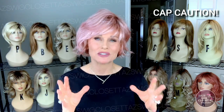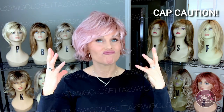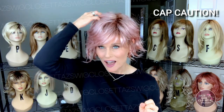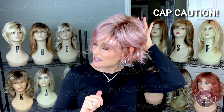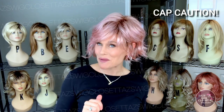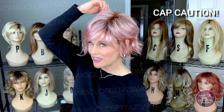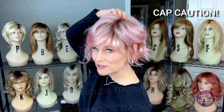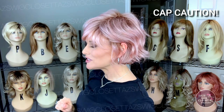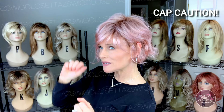Everybody's head is shaped a little bit differently. I just happen to have a nice petite average circumference, and everywhere else is average, so I typically can get a nice secure fit. But on certain caps I end up with some bagginess there. I could literally put my fist right up underneath that cap area. It doesn't bother me so much — if I went to itch my head and somebody was watching, they would say, wow, what was that? But it really doesn't bother me a whole lot, because when you have a little bit of bagginess at the crown, it just gives a little bit of profile there.